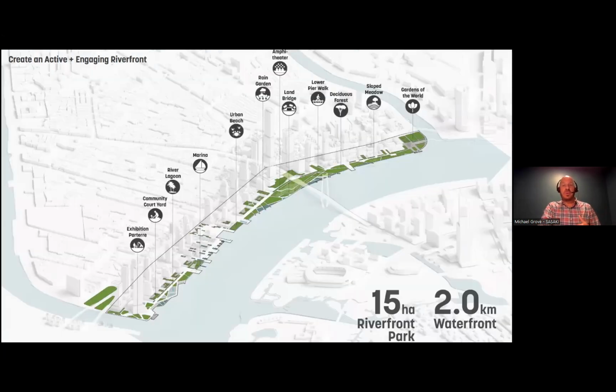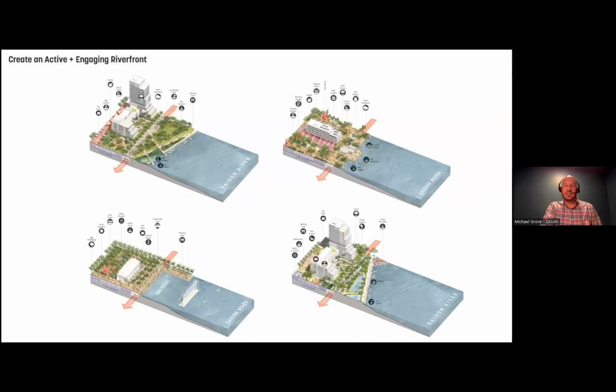Our fourth principle of creating an active and engaging riverfront centered on the lack of a truly accessible and vibrant waterfront condition in Ho Chi Minh City. So the focus was the creation of a series of diversely scaled public spaces that are programmatically linked with adjacent land uses. This formed what we call a kit of parks that considered how each of these spaces might be used from daily life to big events.